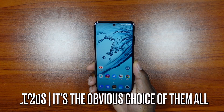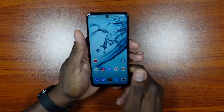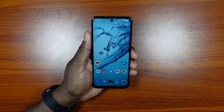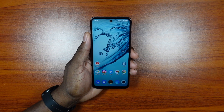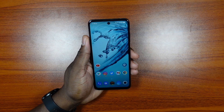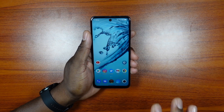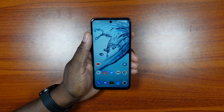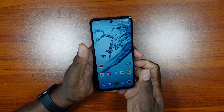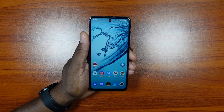Welcome back, it's Shaman J. Today we take a look at the TCL 20S. This device is that middle ground they released — it's good enough that you don't have to spend the price for the higher version, and it's definitely a great purchase compared to spending just a little bit more than the one considered under it. I'm talking about the TCL 20 Pro 5G, the pro version, and then the TCL 20 SE.